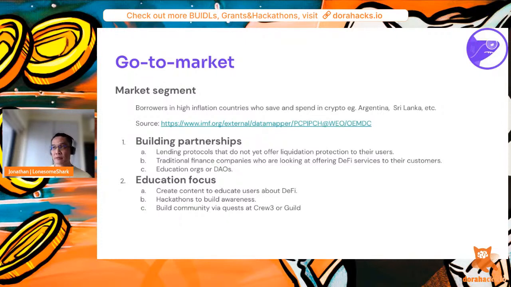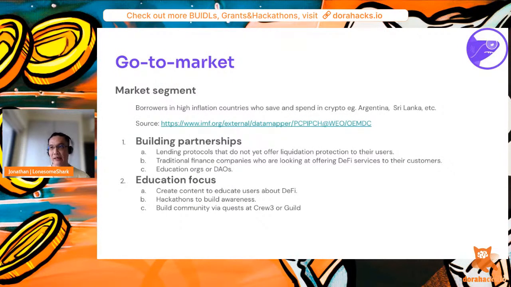Some of the things are other lending protocols. 85% of the lending space now is dominated by 2 players, DeFi Saver and Gelato Networks, and these guys are the leaders when you talk about liquidation protection for borrowers. They already provide protection for 85% of the lending market.